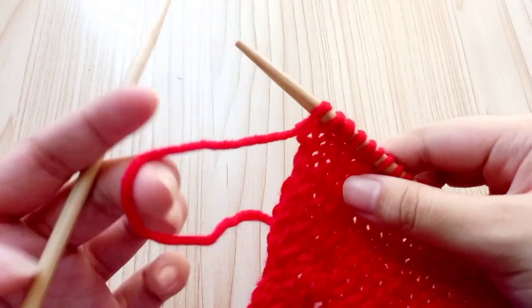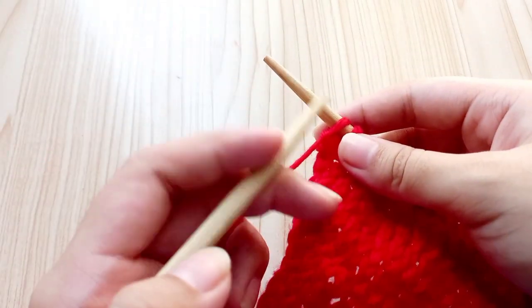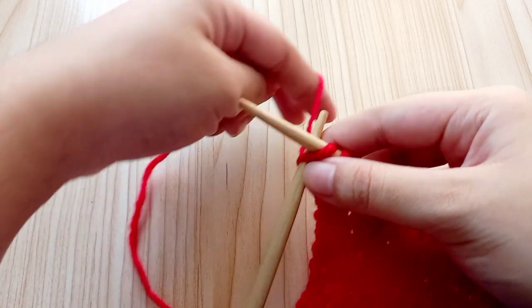Lastly, for the lock, all you need to do is to make a 3 knit stitch first.